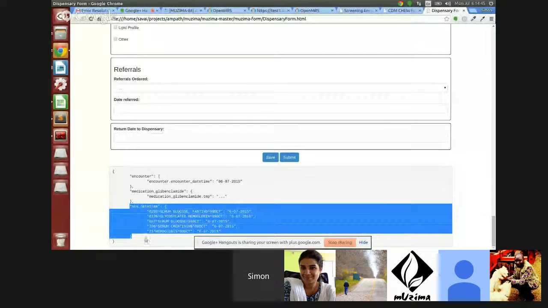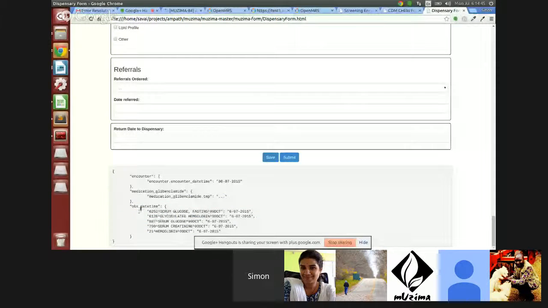I have a section that has captured data for ops daytime, and in this case, I just did an example where I'm using the concept ID for a particular field, and then assigning to it the date value for the ops daytime, so that when this is sent to the server side, we shall be able to associate a particular observation concept ID and this ops daytime concept ID.